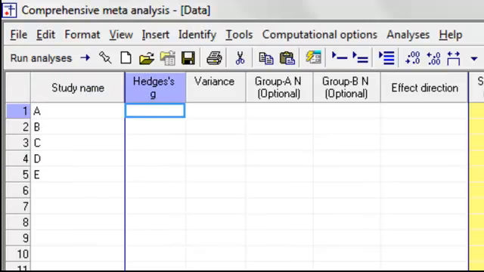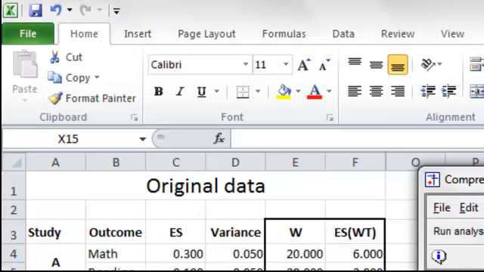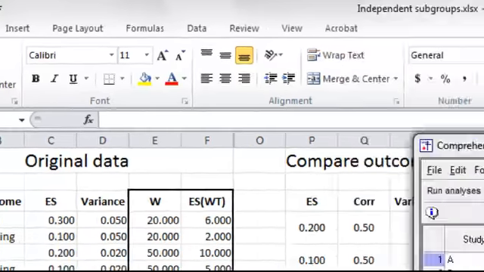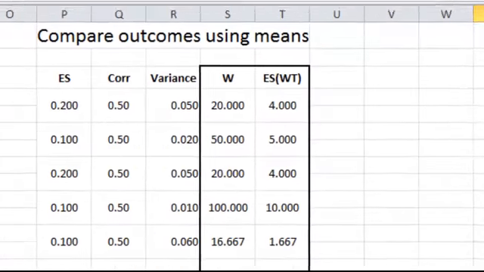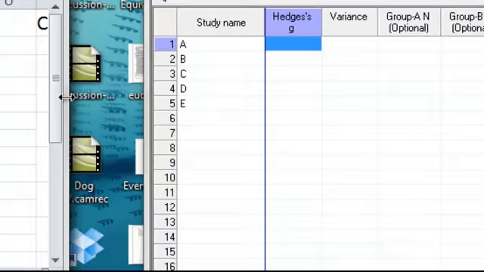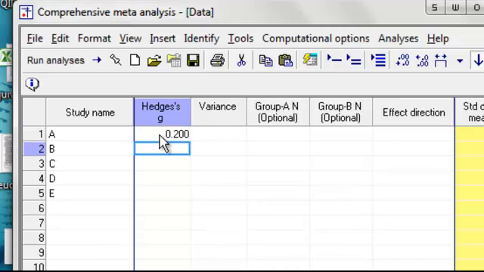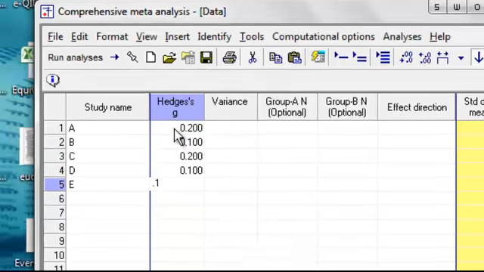The value that we're going to be putting in there, we need 0.2 is the first difference, 0.1, 0.2, 0.1, and 0.1.